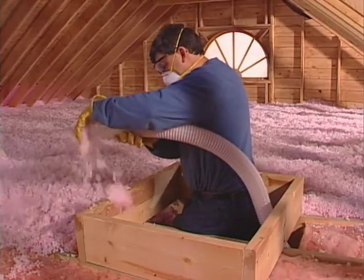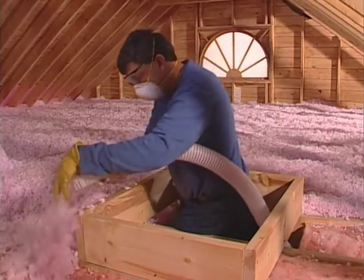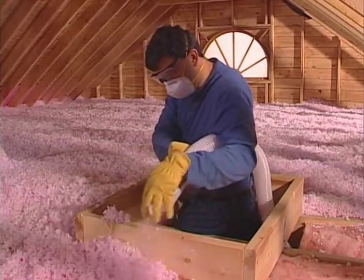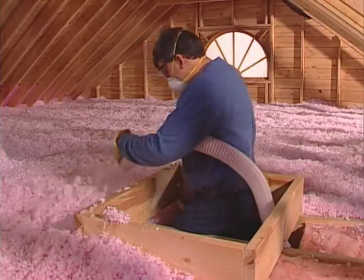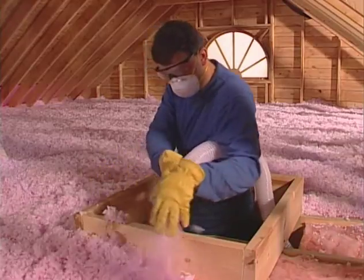Please note, Owens Corning shall not be responsible for any injury, damage, loss, cost, expense, or liability relating to failure to follow these instructions. Failure to follow these instructions may affect Owens Corning's obligations under this product's limited warranty.